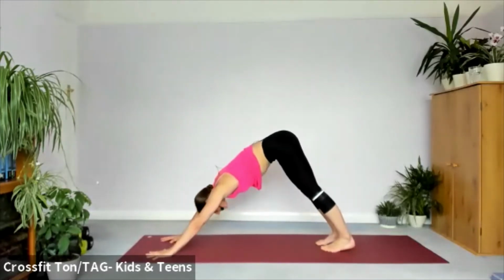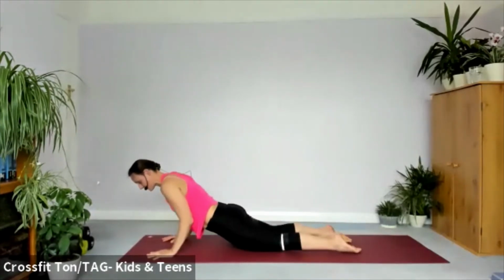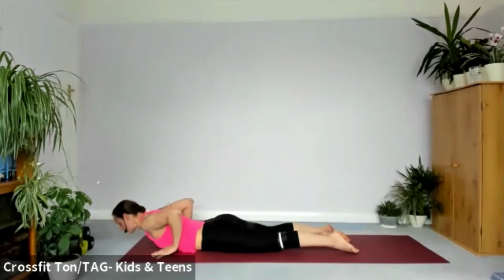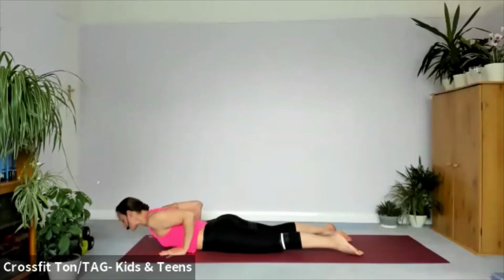Come forward into high plank on your next inhale and find yourself on your front arm, dropping the knees. Exhale. Keeping feet hip distance, untucking toes, mini cobras. If you want, bring the hands underneath your elbows, so the heels of your hands are closer to your hips. It might make it a bit harder on the back muscles.